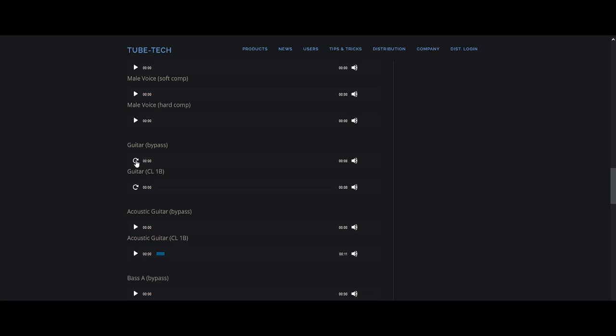We're gonna play that again. You can definitely tell and hear the changes in the instrument using the compressor.